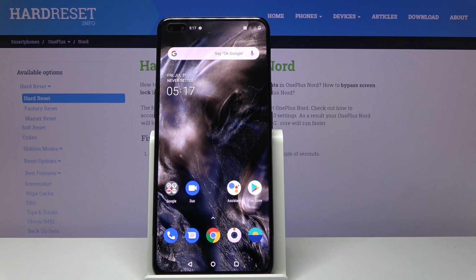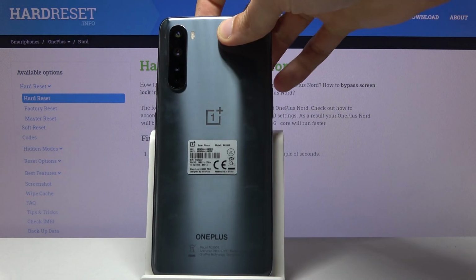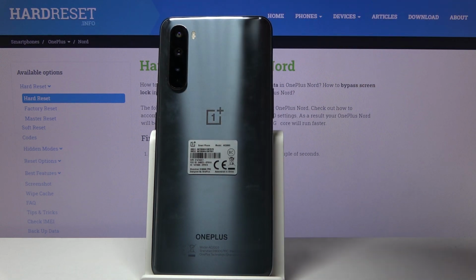And apart from that, it also comes in 2 different colors. The one that I have right here is the Onyx Gray, or Gray Onyx. It does look fairly nice. Nothing really special, I would say. There's no weird effect on it. And the other one is the blue marble, which you've probably seen in everybody else's videos.